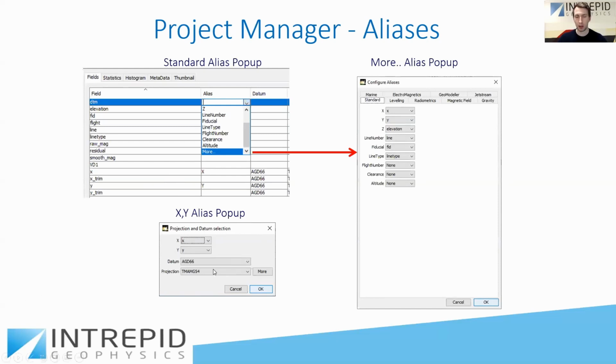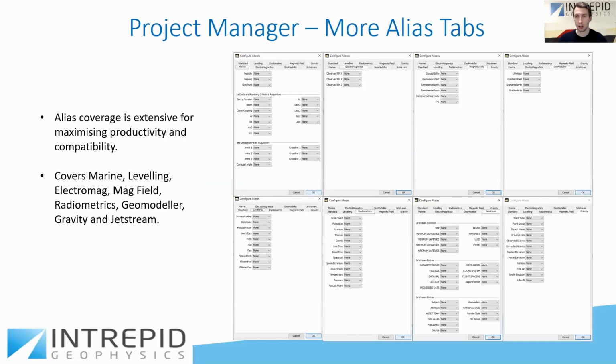And you can also here further set the datum projection. And the projection coverage is quite extensive within Intrepid. But again, if there is something you want to convert to a particular projection that isn't being supported, let us know, and it's quite easy to implement that.